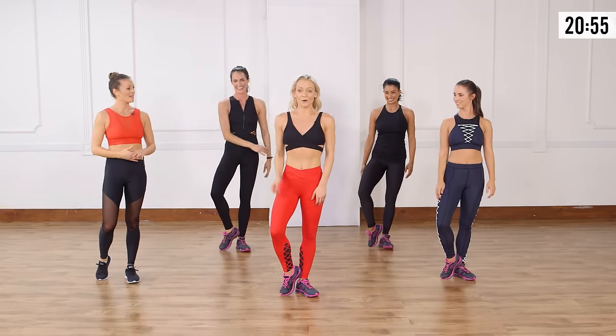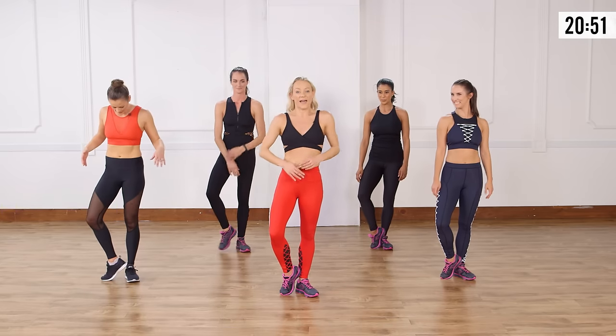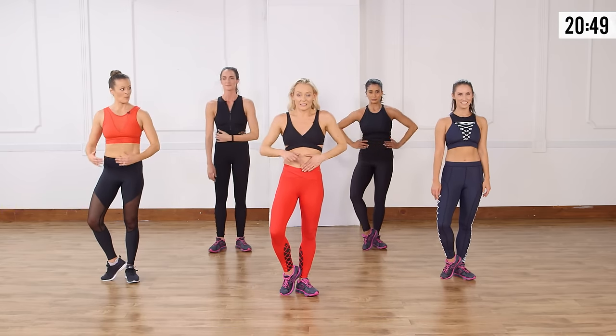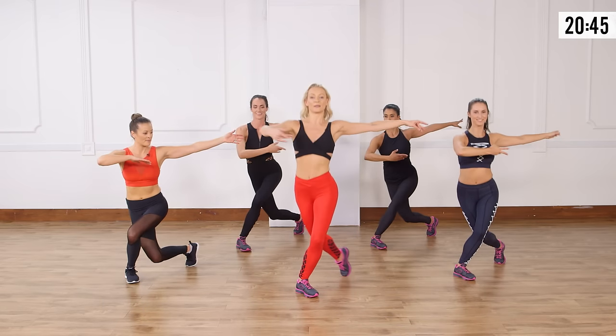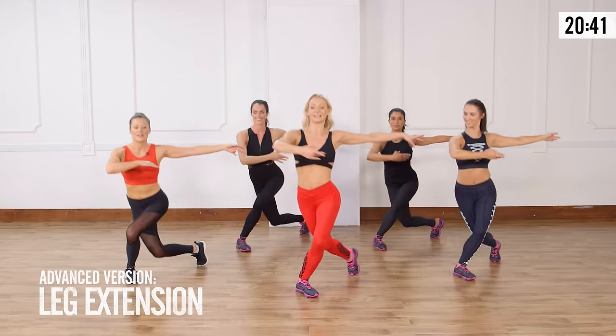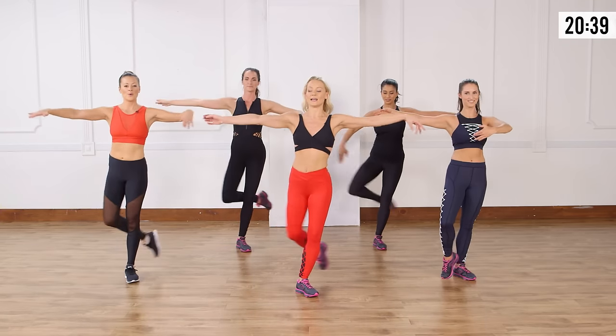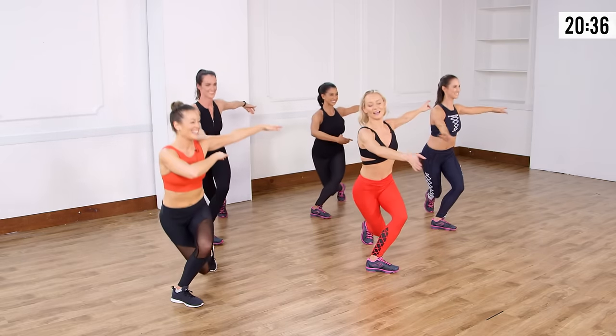We're going to continue a more advanced version. Alice is going to stay at the modified version. Let's see what happens. We curtsy down. Curtsy down. And we come up and we extend the leg. Beautiful. And down. Kick and extend. Yes. Those quads and glutes on fire.